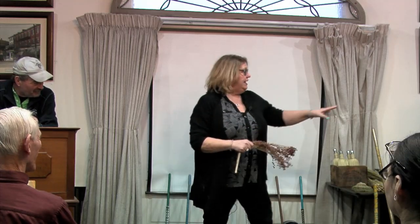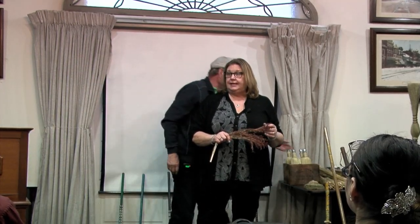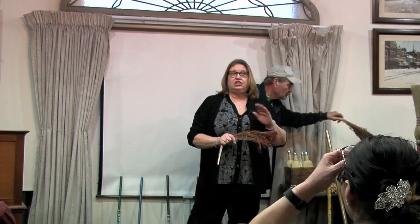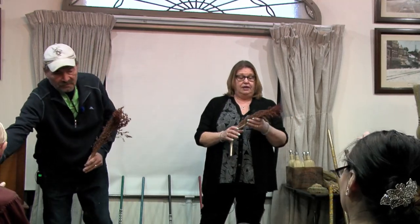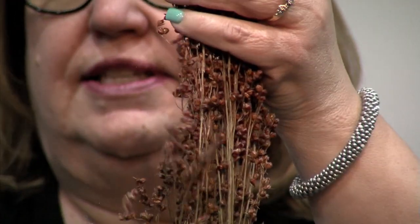So the material that is used here is broom corn or broom straw. It's part of the sorghum family of plants, and it gets about 8 to 10 feet tall. Produces absolutely no vegetable, looks identical to corn, produces a tassel. This tassel here is full of seed. Okay, that's how it comes, full of seed.